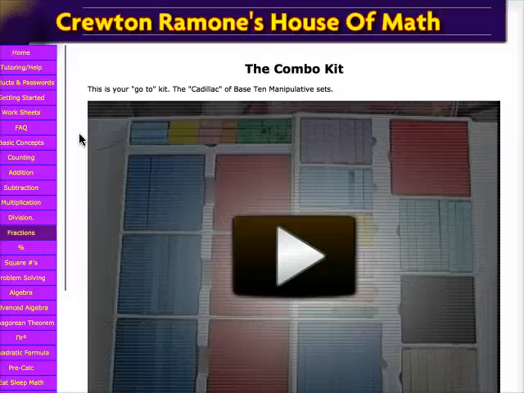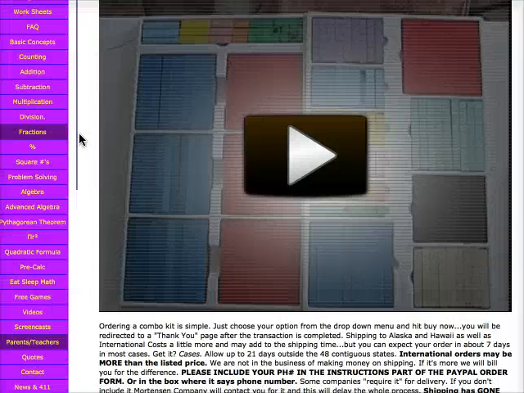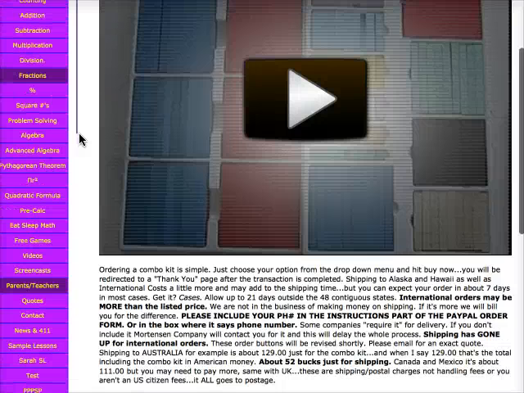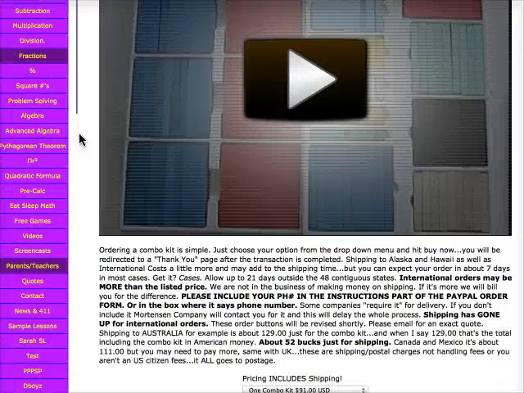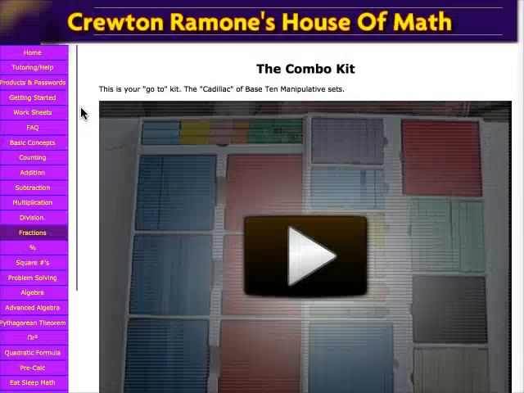Okay, so the reason I made this video is, one, to give you a tour, and two, to give you an idea that you have these hugely powerful blocks in your hands. Use them, even if they're not Mortensen math blocks, if they're Cuisenaire blocks, if they're Matthew C blocks, if they're just regular base 10 blocks. And you're going to find out that these really are the Rolls Royce of the block world.